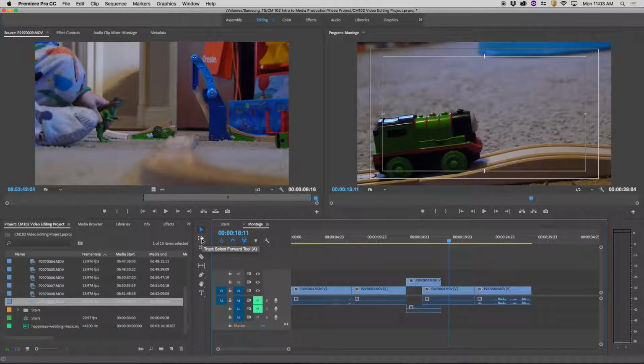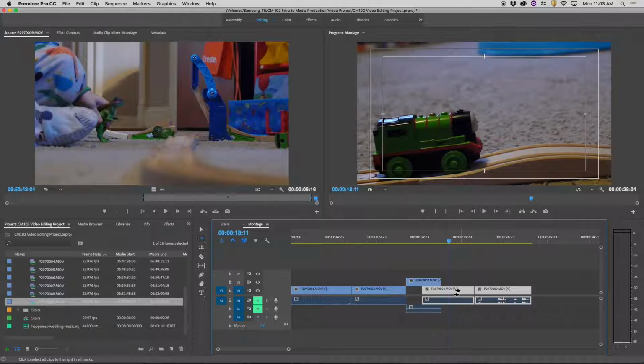Right here, see this little tool that has an arrow with a dotted line for a box? If I click that, I bring it down. When I click on that, if I click it over here, it selects everything. It's basically saying everything to the right of these arrows will be selected.